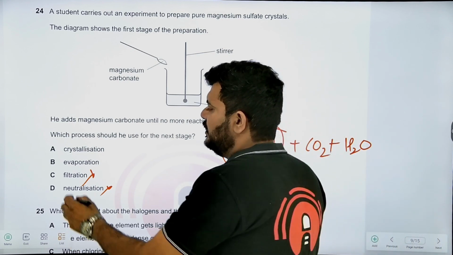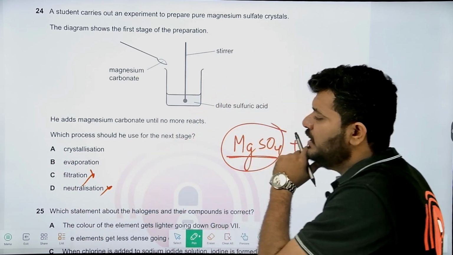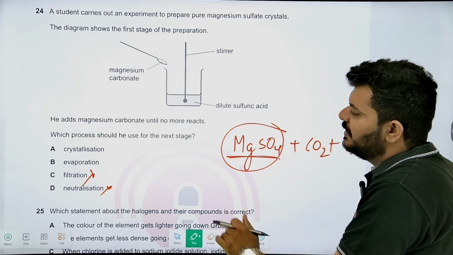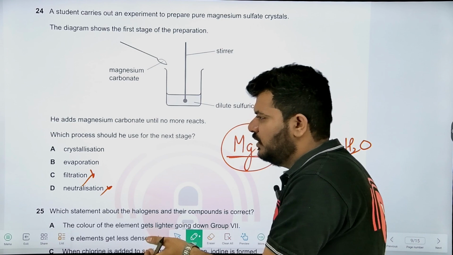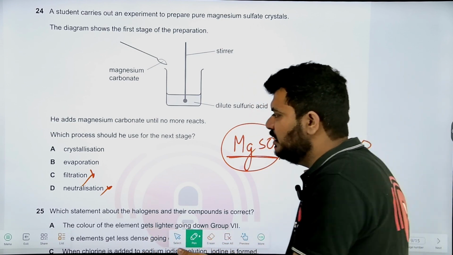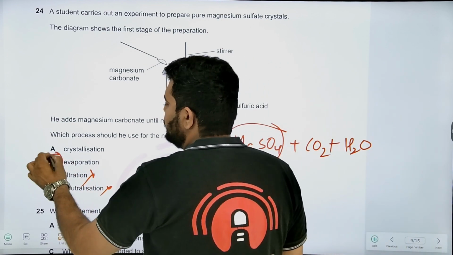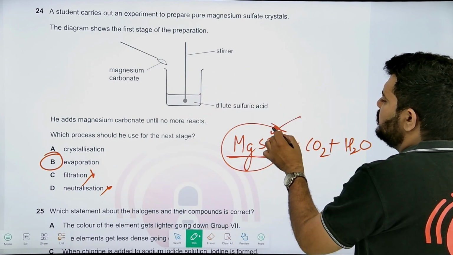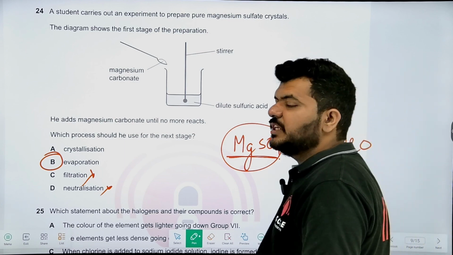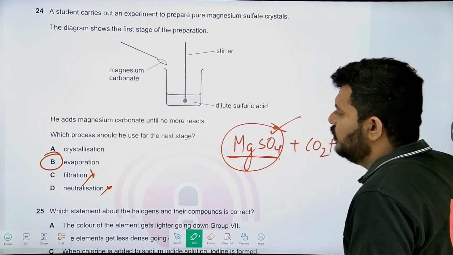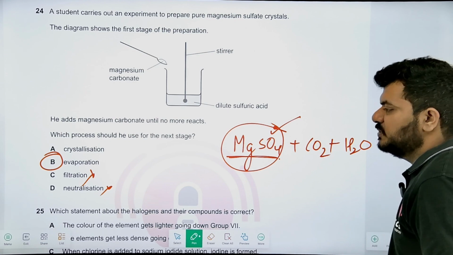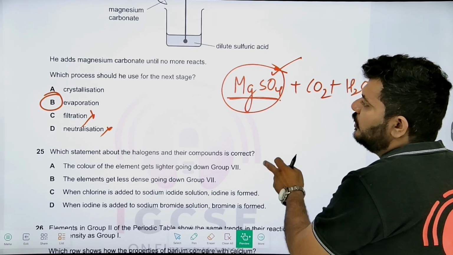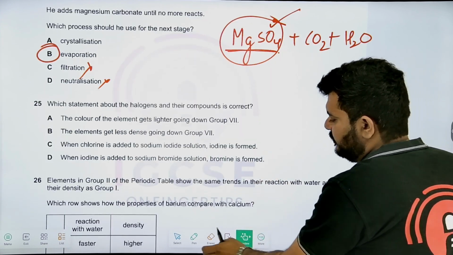Okay, I think the next process will be evaporation, and then we should wash and dry the crystals, right? So evaporation will have magnesium sulfate left behind. This magnesium sulfate can be washed and then dried clean to get pure magnesium sulfate crystals. Because it does not form a hydrated salt, you can use evaporation.